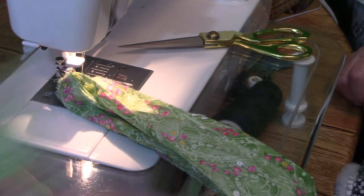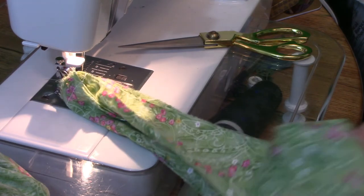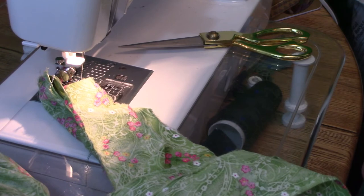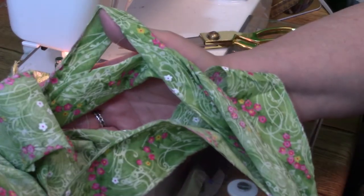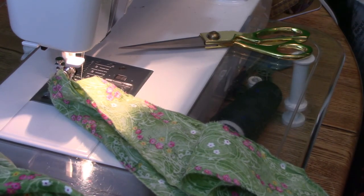Okay, so now when it comes to the binding of the quilt, I usually try to make it match something in the quilt. Sometimes you can't because they're just so busy. Sometimes I put a plain black binding on just because it sort of gives the eye a place to rest. And it sort of frames it off. On this quilt though, I don't have any more plain black, and so what I thought I'd take is this green. I have a bunch of patches in the quilt that are made with the green, and of all the pieces of material that I have left from the quilt, those are the biggest pieces.